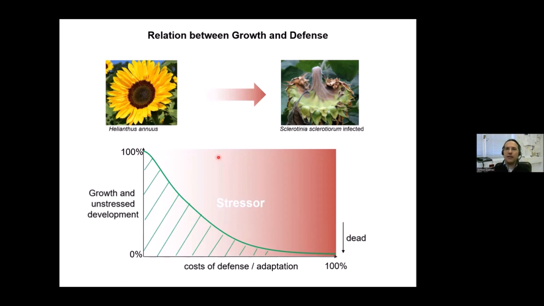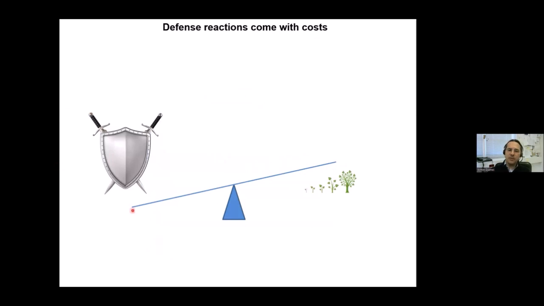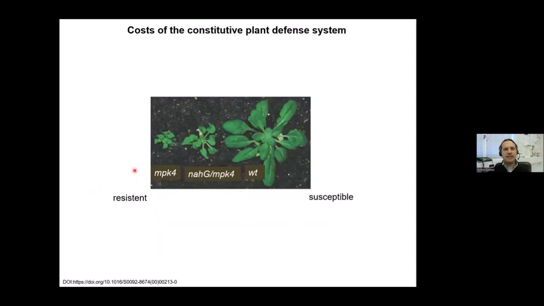And therefore, investing at the right time is an important point if you think of a defense system and the immune system of plants. So this linkage between investment into defense and investment into growth is basically what you see also in societies, and you see this also in plants. So the more investment into defense is put, there is a cost on the other side, which is where the money cannot go or the energy cannot flow in. And this is just an example to visualize this for you.